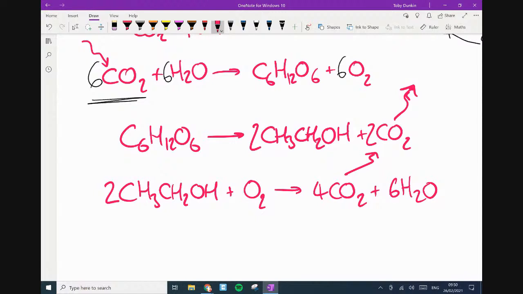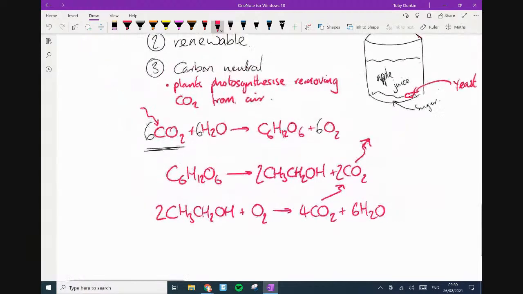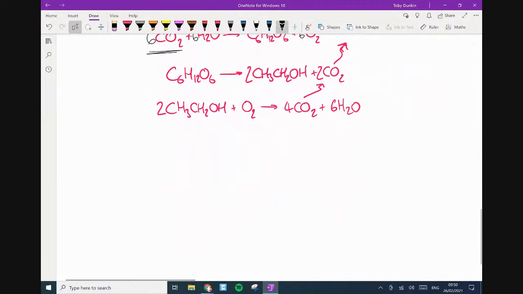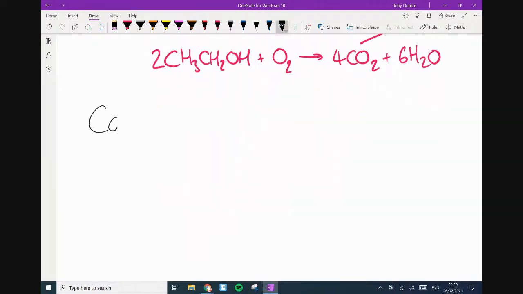This is called biofuels. So you can grow your own petrol. Can be done. You're going to need a big field, but it can. Anyway, so it's carbon neutral. Okay, so we love fermentation. Anyone can do it, but there are some cons here. We've got some pros, but there are also some cons. So the question is, what are the cons?